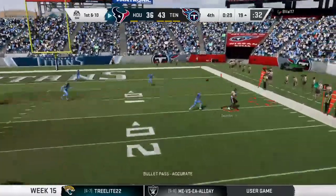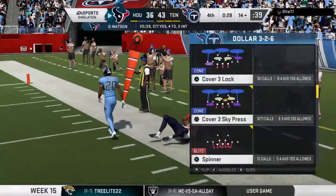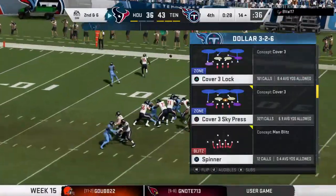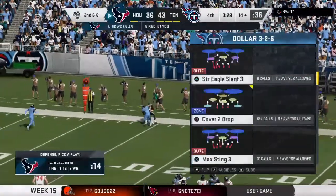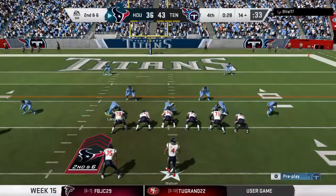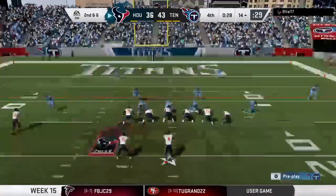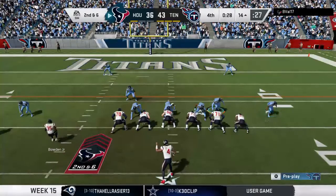Watson. And he's got his man out of the backfield. That's complete. 4 yards on the pickup, and it'll bring up a 2nd down. It didn't check off every box, but the most important one. Got the clock stopped, getting out of bounds, and maybe a little short of the first down. I thought that was the key.